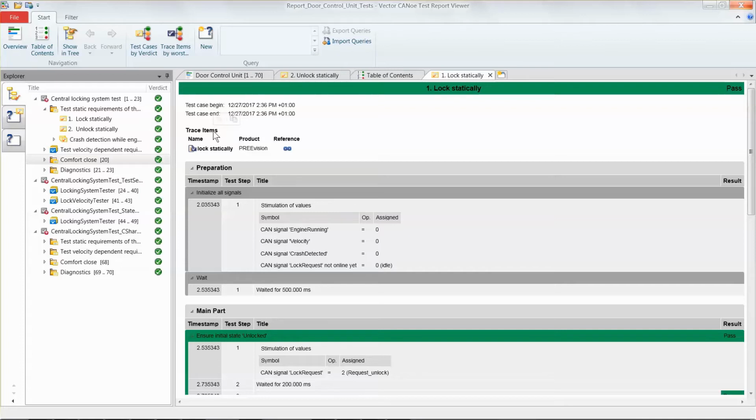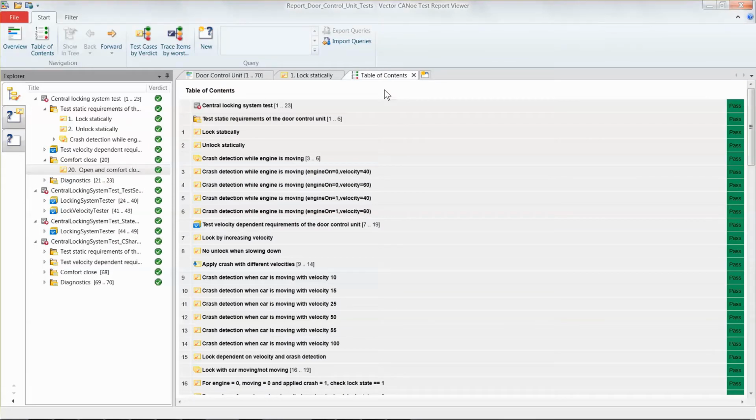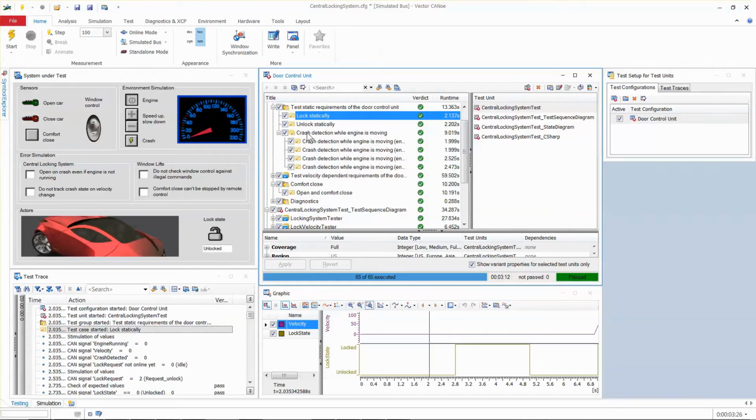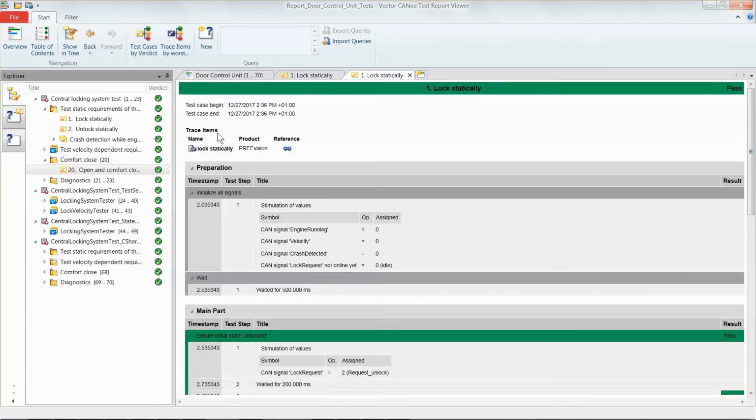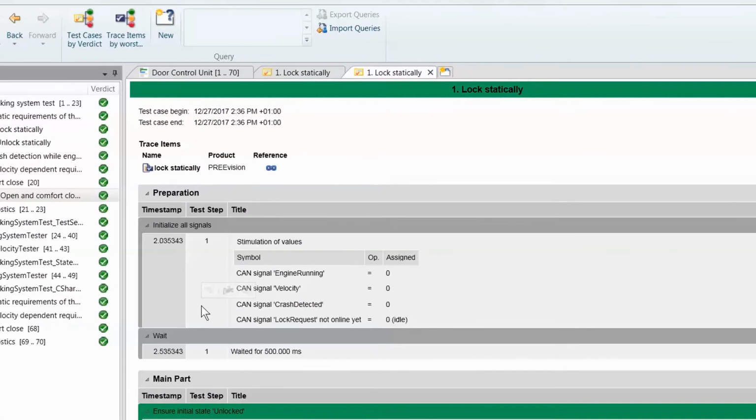This feature is available at any place where a navigation is possible, for example, in the execution tree or query results. In the content view, using the mini toolbar, which appears upon mouse hover, you can directly navigate to the source code in VTest Studio or to CANoe. Furthermore, you can copy any text from within the content using the mini toolbar.